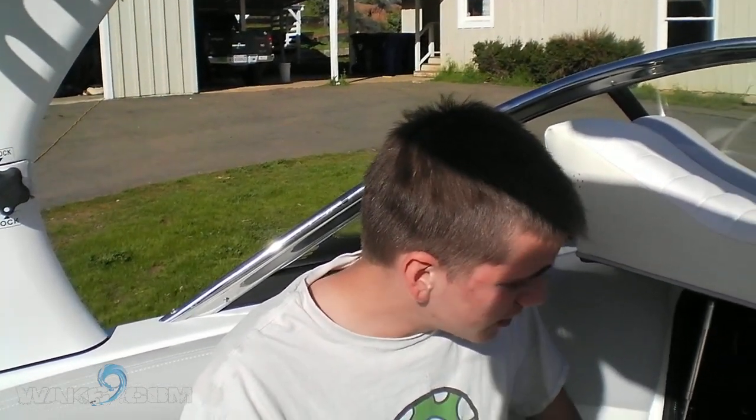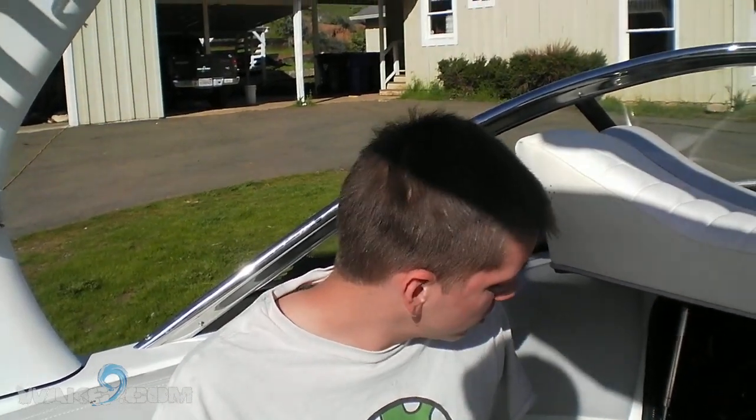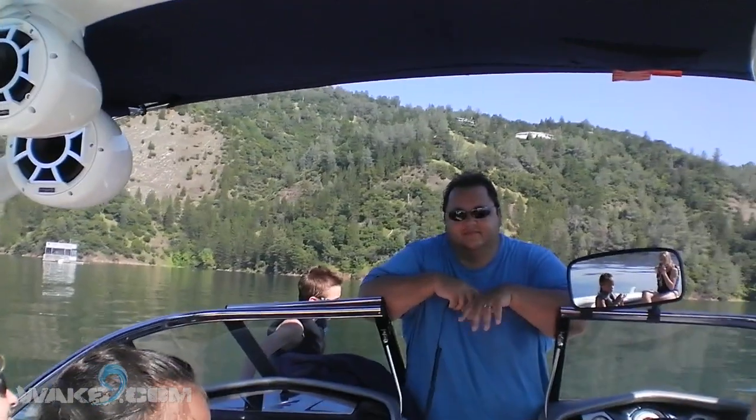And I can't wait for my dad to come in here and see this. His face is going to be like, what? It's going to be quite amazing. Anyways, when we get on the boat tomorrow, my dad and I are going to actually equalize all of the amps and set it all up with the equalizer so that we can have a banging stereo system completed.